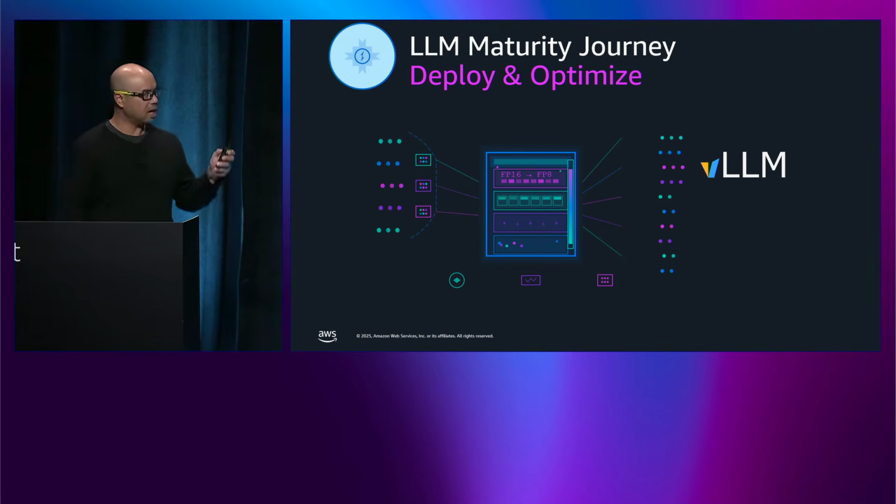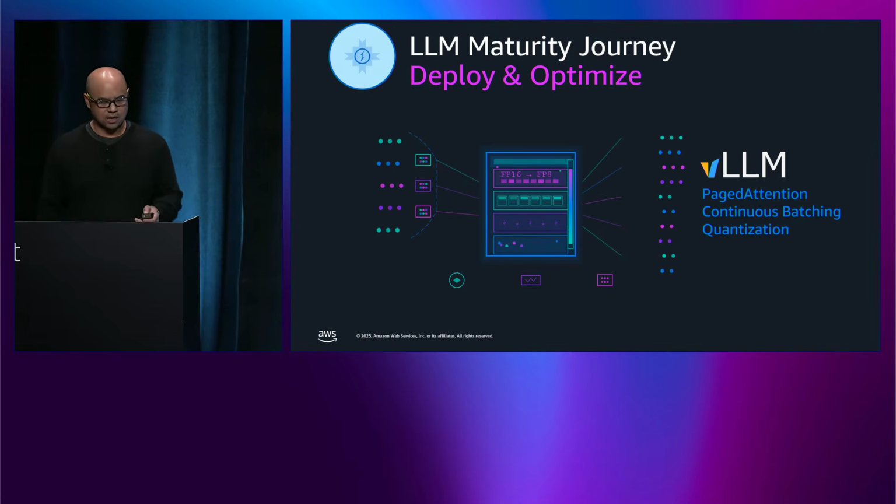So, going back to our use case, if we now use an inference engine such as vLLM, out of the box it provides a number of optimizations. So pay attention. Think of it like virtual memory for GPUs. Instead of loading the entire model weights, you can page through those weights, allowing you to have more resources to process your batches.